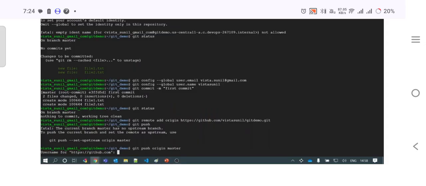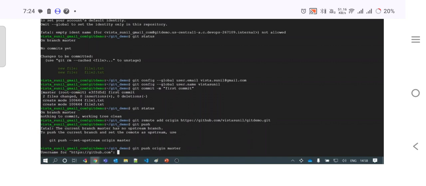So pushing to the remote server, I need to configure my user. That's already done. Now I need to provide credentials, because just knowing my address, my branch address, my repo address, no one can publish or push anything directly to my branch. That is why Git keeps your repos secure.